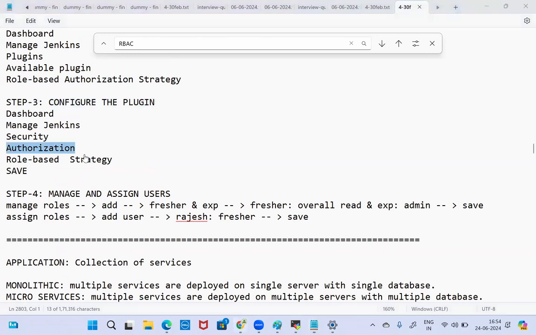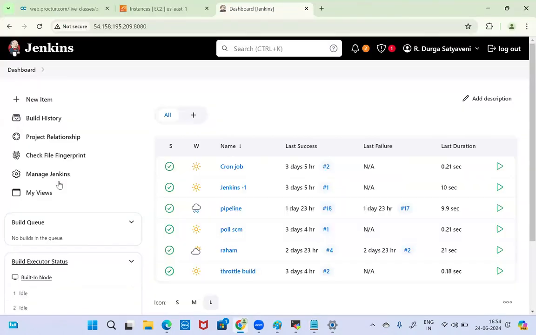Let me go back here. So in manage Jenkins again, in the security, you can go and enable this option.